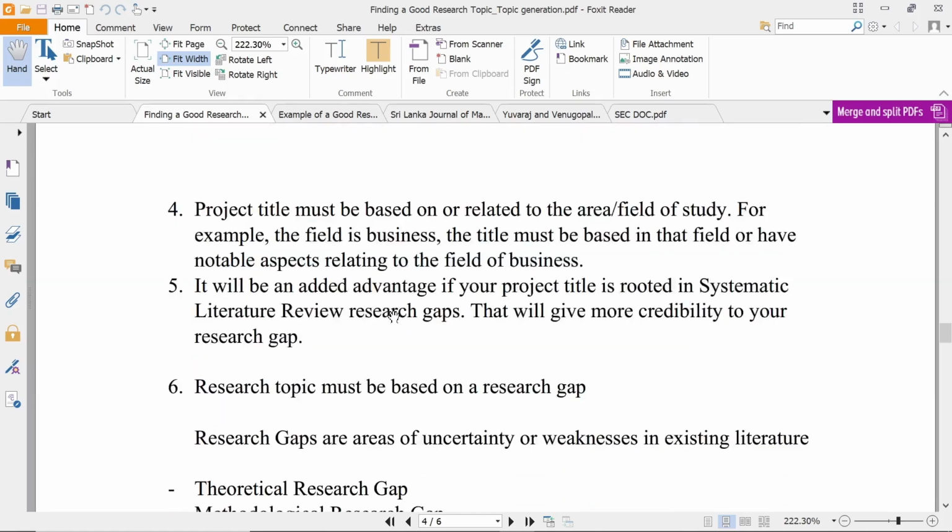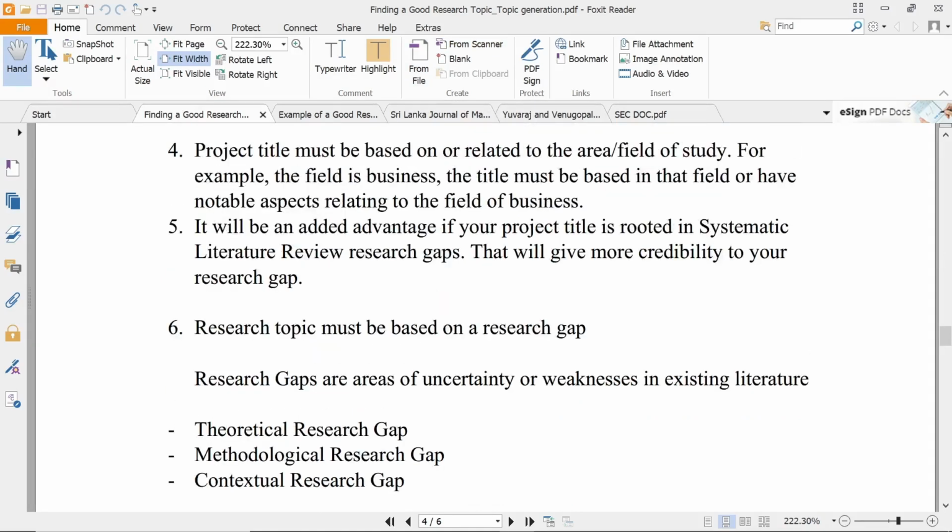So the project should be in the bounds of whatever field you are in, or in the bounds of the degree you have. So if it's in health, in the healthcare, it has to be in the bounds of the healthcare, or has some notable aspects. If it is interdisciplinary, so it crisscrosses many disciplines, it has to have notable aspects of, say, if it's business.